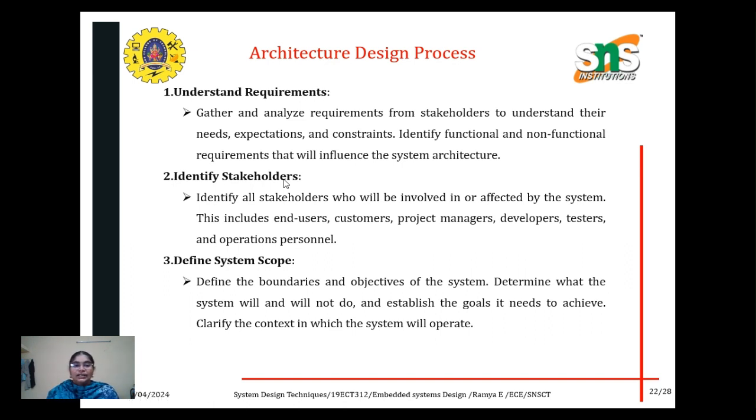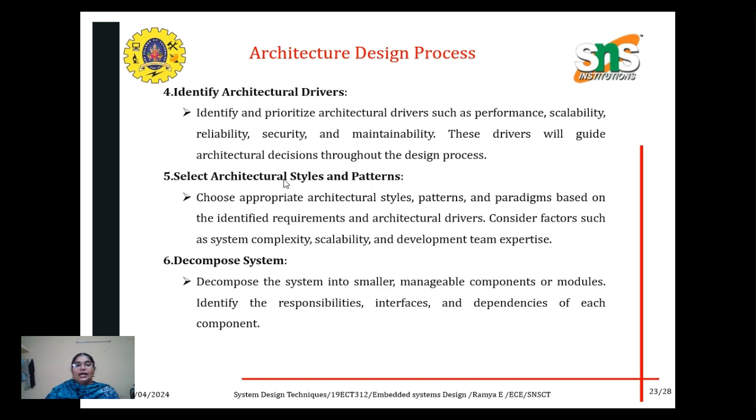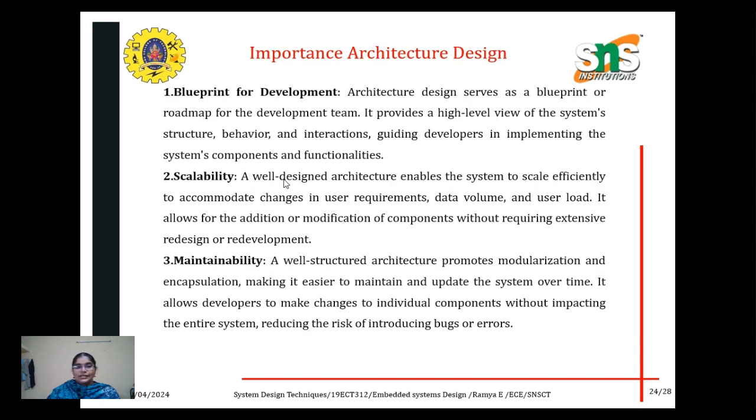Architecture design process. So till now we discussed what the architectures are to design a system. So in that, how is the architecture design process? Okay, understand: first we have to understand the requirements, then identify the stakeholders, define the system scope, identify architectural drivers, select architectural styles and patterns, and decompose the system.